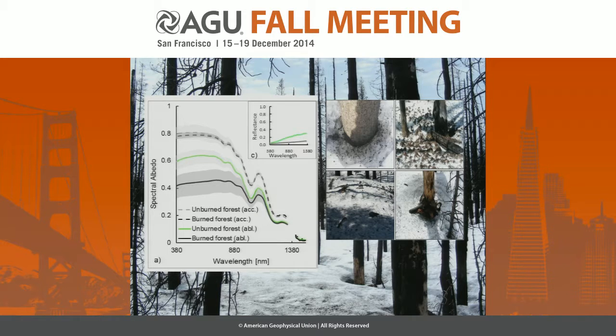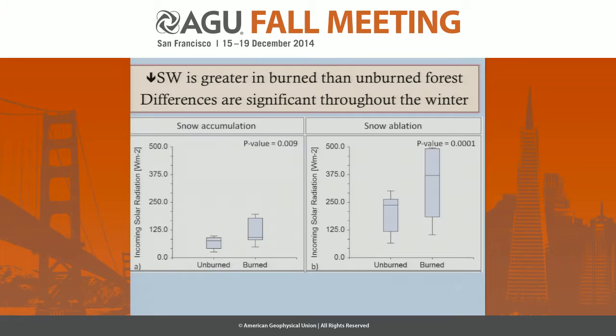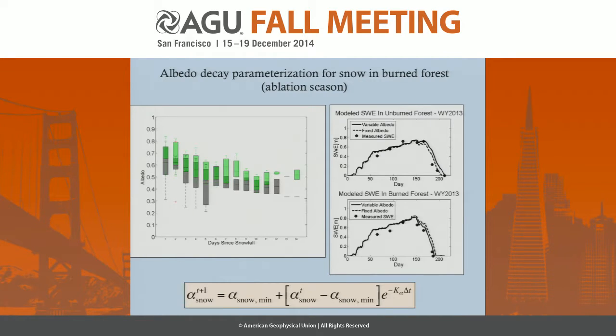And so not only are we getting lots of solar radiation, we have preconditioned that snow to absorb that solar radiation in the burned area. This is in the accumulation period and the ablation period. In both periods, we have a whole lot more incoming solar radiation. But it's much more important when we have a positive energy balance during the ablation period. And this is some very recent work that she's presented. This is something that we're putting into the models now that makes the model a lot better.